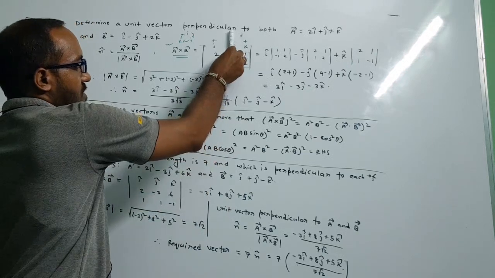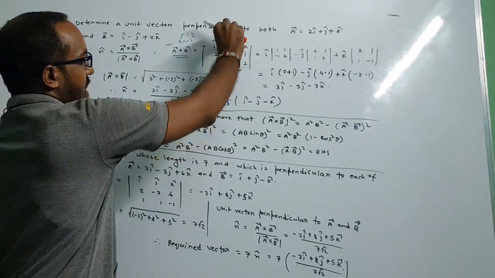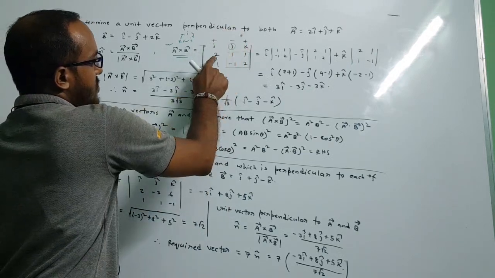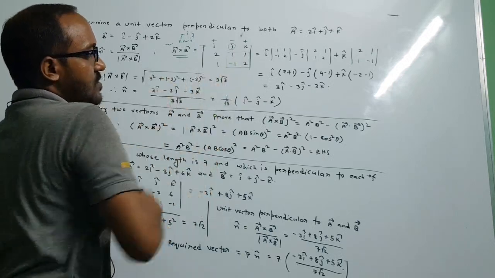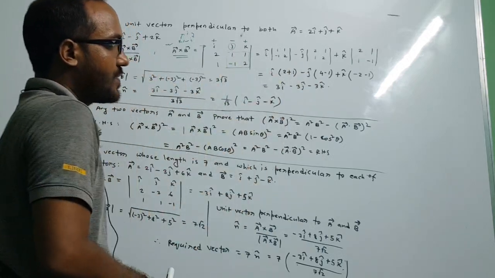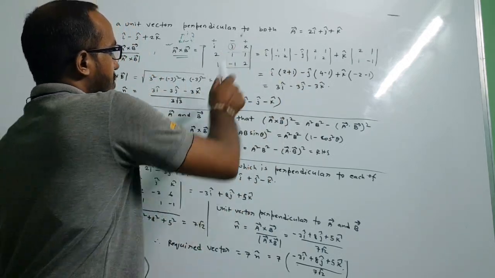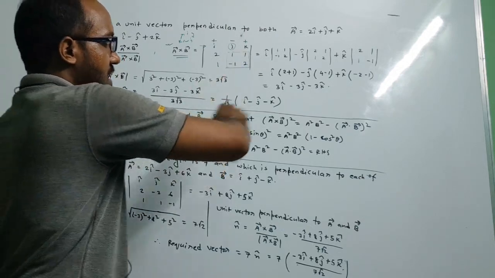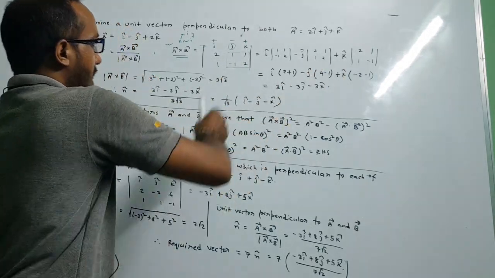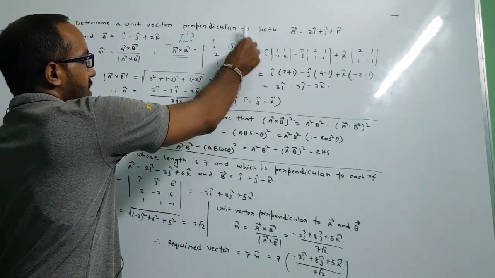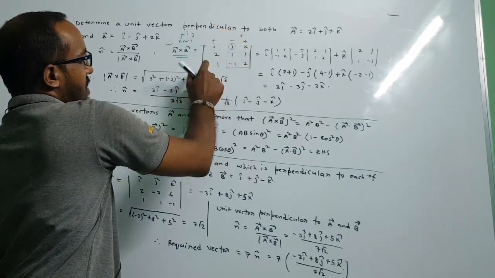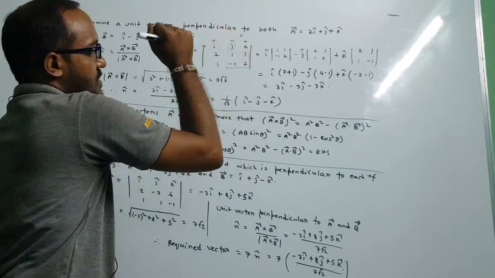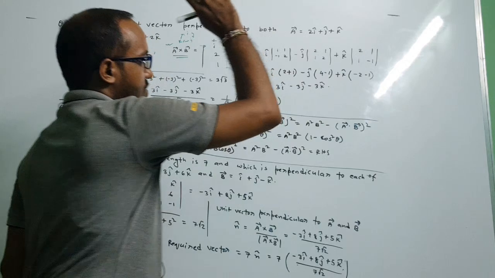Now we have to find out the minor. So for j, delete the j column and delete the j row. So you will see 2 1 and 2 are the minors, determinant of that. Now the next thing is k, so write down plus k and delete the column related to k, delete the row related to k. You will get 2 1 1 minus 1.